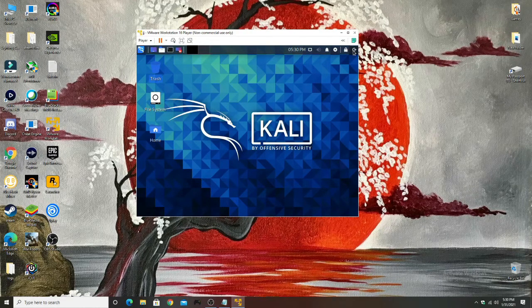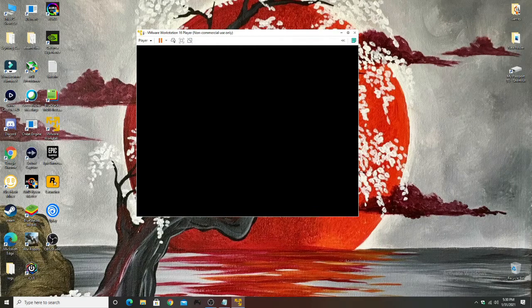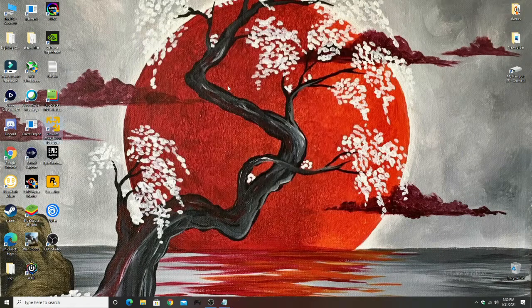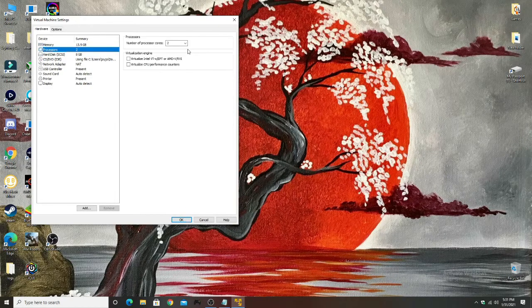And then I can go right over here. I could either switch user, save. Again, this is the first time I'm using Linux. I don't know if Linux actually looks like that in real life, if you were to install it in a whole other operating system. But there, I had shut it off. See, there we go. I can now upgrade it to 16 gigs of RAM. I can go back to here. I can change this to quad core, enable both of these. So now we have 16 gigs of RAM, which is saying 13.9 gigs of RAM, 4-core processor.